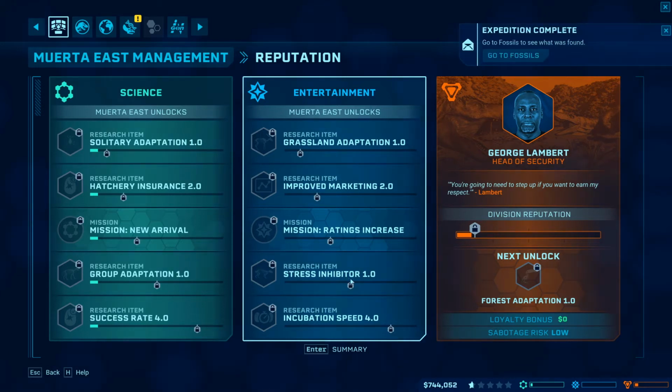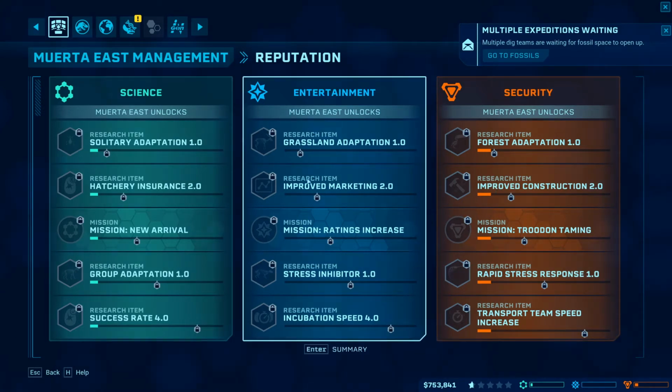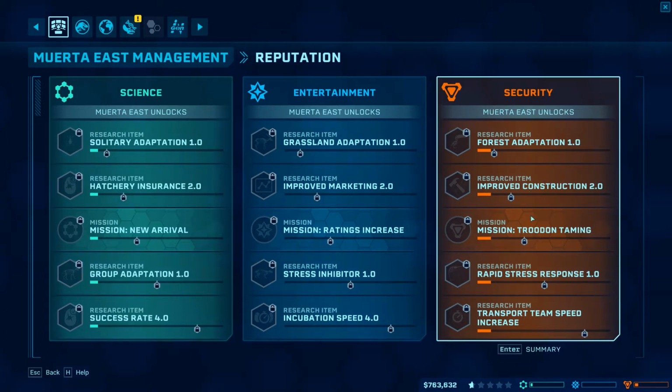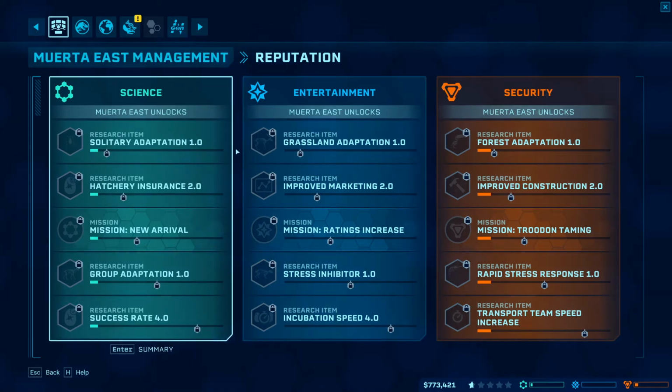Stress inhibitor. Incubation speed 4.0. Forest adaptation. Improved construction 2.0. I'm guessing that these ones here, this row, are the expensive ones. Atrudon taming. Rapid stress response 1.0 and a transport team speed increase. Okay, they sound interesting. Not massive.